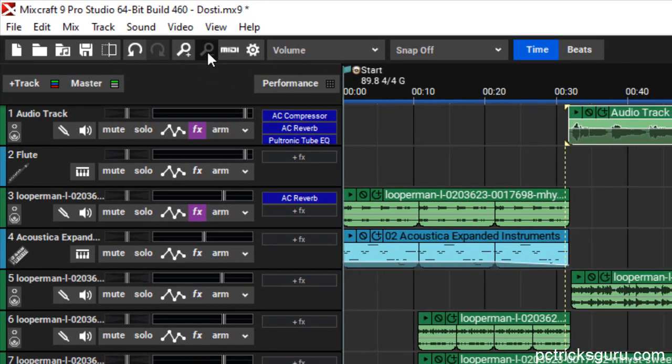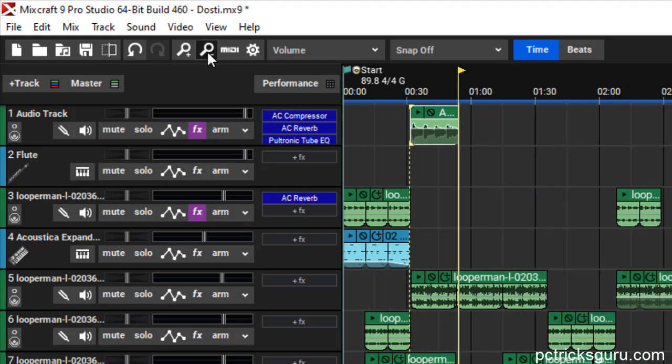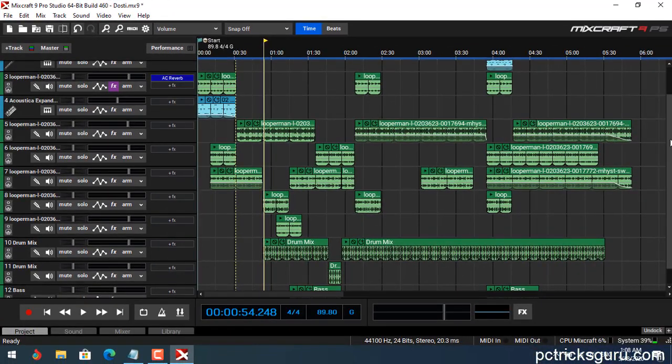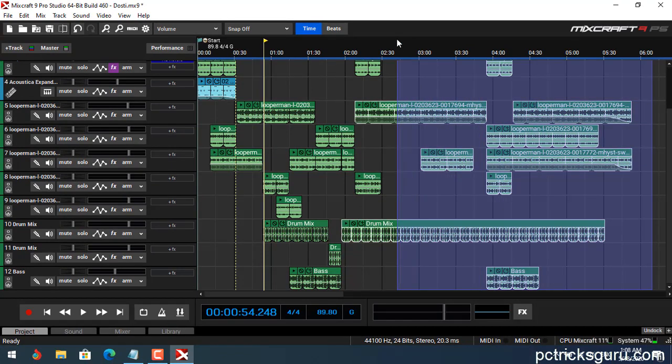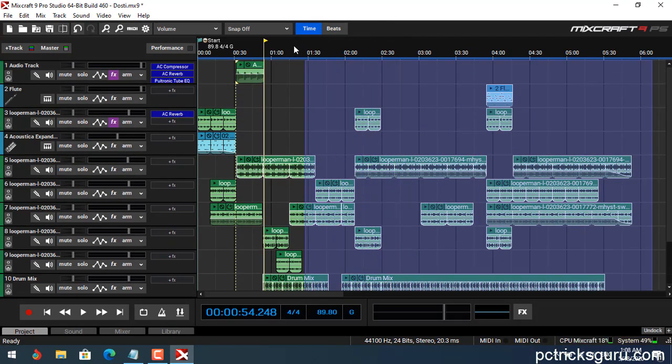So I don't want to mix the whole thing, so I'll go ahead and select and delete the unwanted parts from the music.